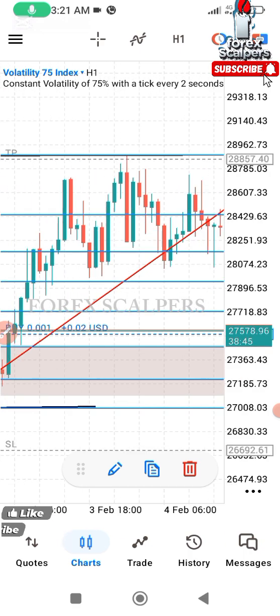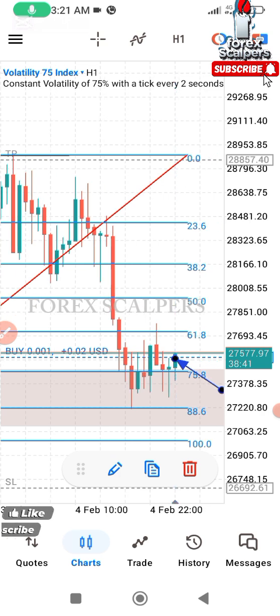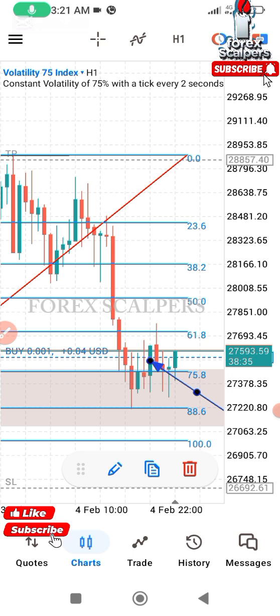And of course, I had my stop loss below that zone, and this is how exactly I was able to make this trade entry. So this process is very simple, and it is effective for anyone to take advantage of. This is a live trade scenario. I believe you've learned something new.